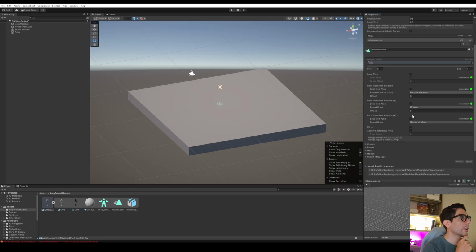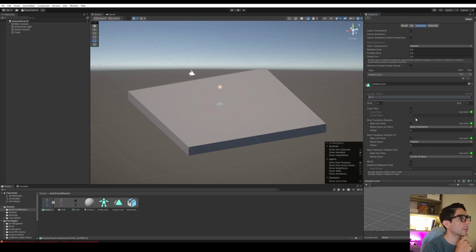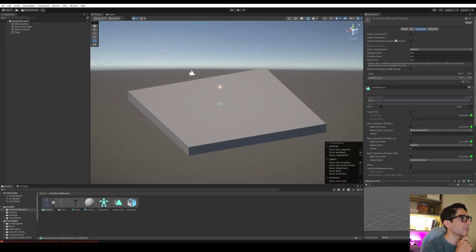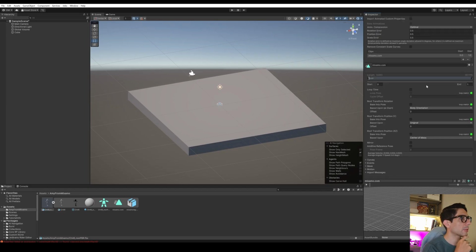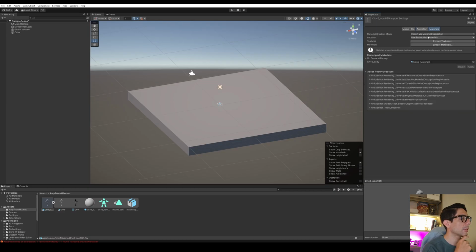Then here in animation you'll see I have different settings, like import constraints, certain elements here, and then materials. Once you import this type of character in Unity, you have to extract the textures and extract their materials into a folder, so then you will get all that package together.